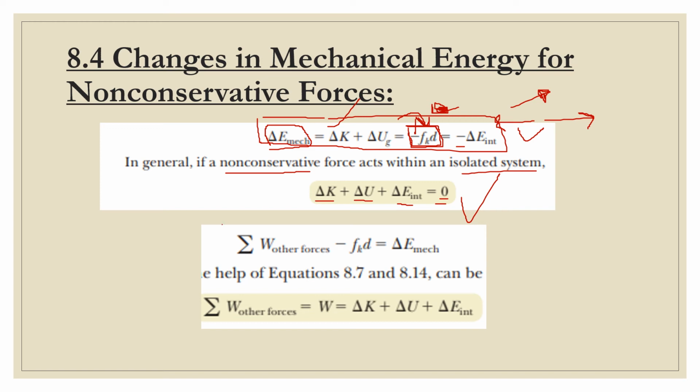And then now we're going to talk about this one. For non-conservative forces, instead of putting delta kinetic energy, we put delta mechanical energy. As we said before, the work of non-conservative forces is equal to the change in mechanical energy. Therefore, we put it right there as we consider the potential and the kinetic energy also, and we consider the potential energy and the internal energy to say the work, and the work is equal to the work of other forces. We here consider all of the non-conservative forces and the friction force also, since the internal energy is equal to the friction force work also. I hope this slide is clear and this concept is clear for you.